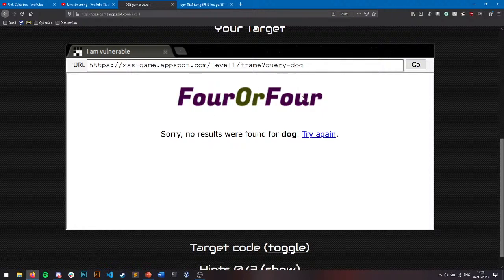Obviously there's no results found here, but you can see your query at the top. But what if we were to try to stylize our query using HTML tags? As you can see here, it's been formatted in the way we want it to. This occurs because when it's parsing the query, it's not sanitizing any HTML tags. So when it executes the query and renders it back to the page, it will also render these tags as normal HTML.